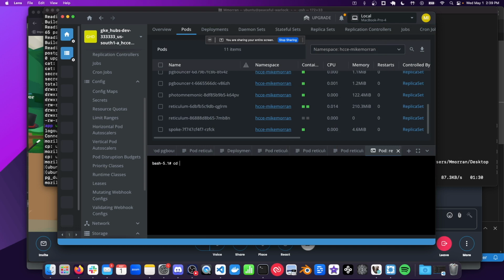I've executed into my reticulum pod. I'm going to change directory to storage. And then if I list what's in there, I can see I have a cached, an expiring, a lost and found, an owned. You won't see an owned new. That's something I've staged up so we don't have to wait for all of the data to transfer today. You should not see either of these, but it should be these main four ones.